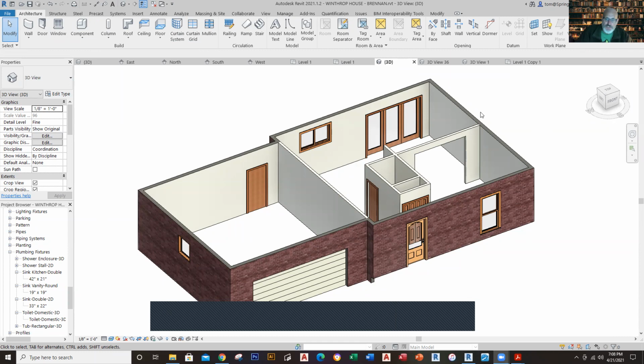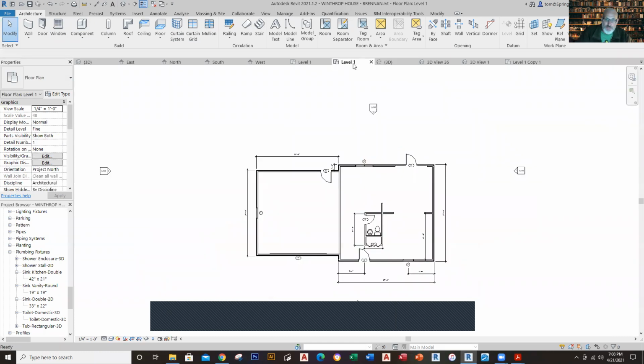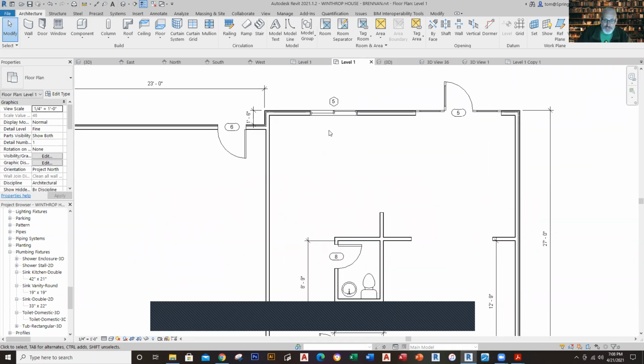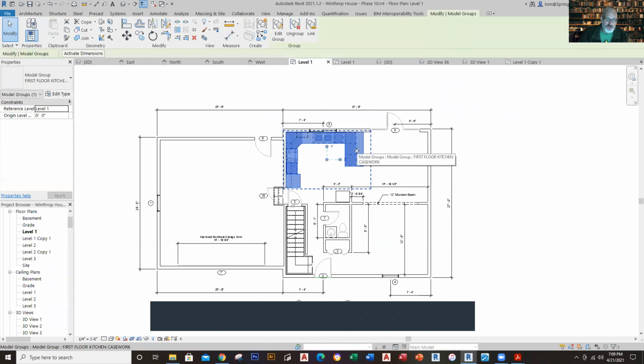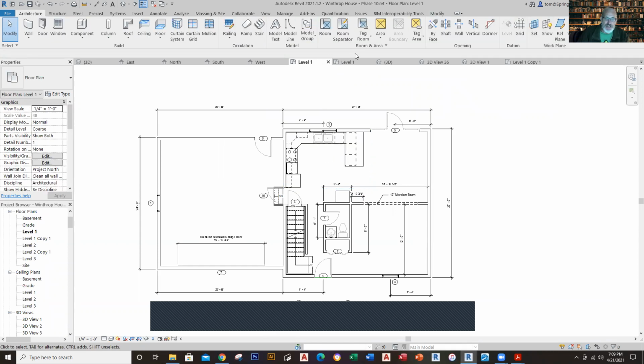Okay. So this is essentially what we do to get the first floor done. Now, one thing I did for you guys is all this information that goes in the corner. I actually made a block, or actually a grouping, that has all the kitchen information. Just to show what I mean by that, if I go back to here on this first floor, you'll notice I made a group out of it right here. And that's something you guys can get yourselves.